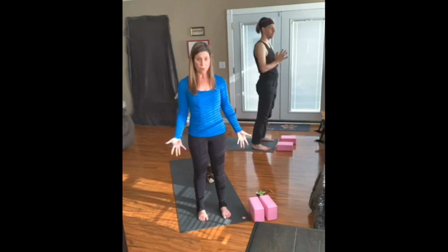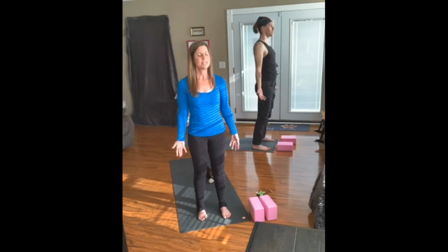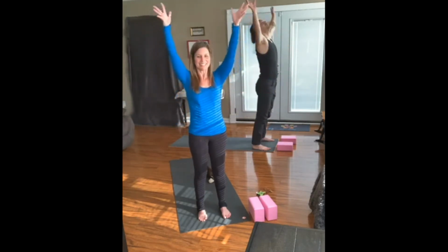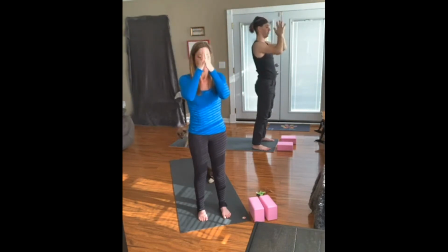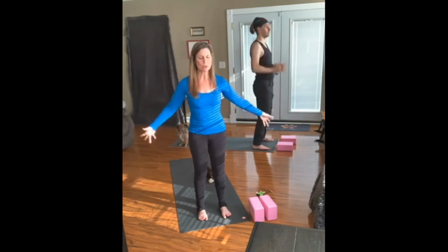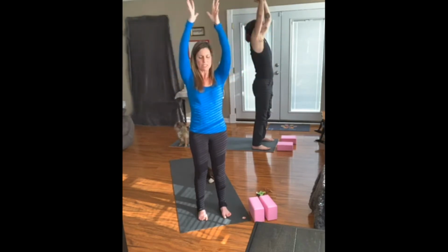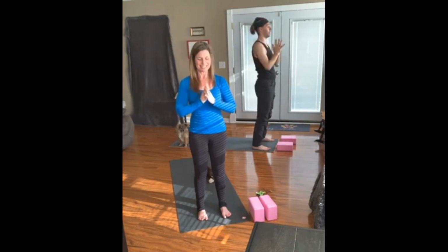Turn your palms forward and make sure your knees have a slight bend to them. Next inhalation, raise those arms all the way up to the sky and exhale, hands back to heart. Pressing your big toe only into the mat, let the other toes be free. Inhale, arms out to the side, stretch out, spread the fingers. Let the palms touch. Exhale, hands to heart.